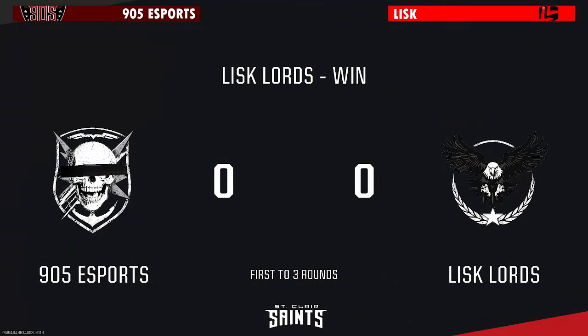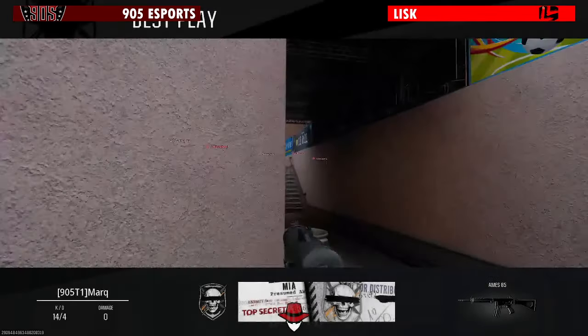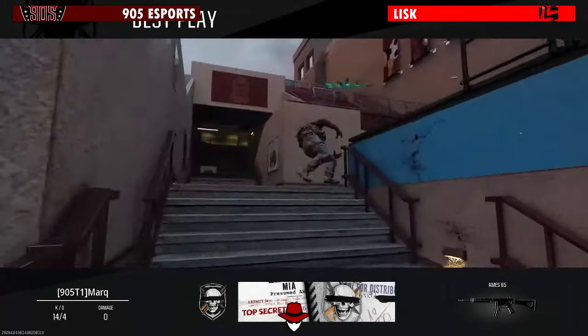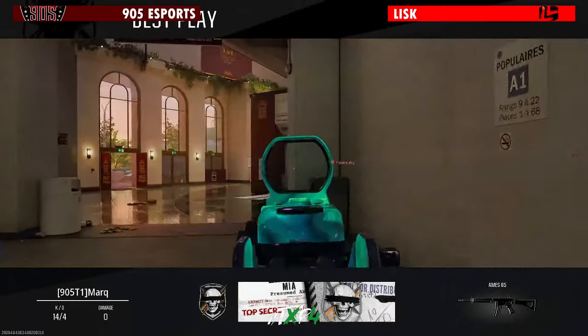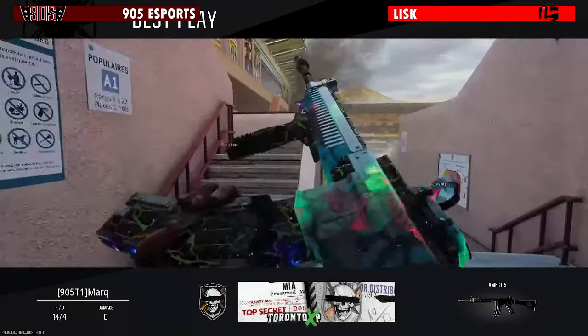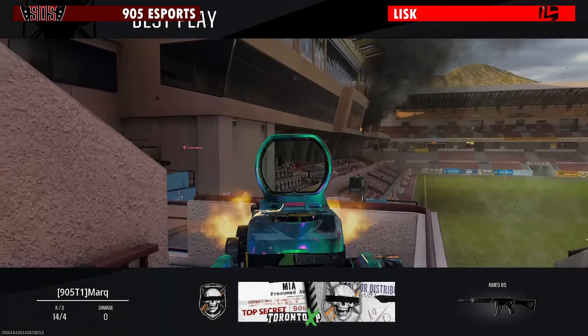Only three members were alive against the four of 905. I feel like if 905 didn't get so scared by the time and just took their time, pushed in at once, I think the 4-3 advantage would have really showed there. But it seemed like they trickled in one by one, and that was mainly their downfall. It was a great offensive round from 905, about as good of one as you can get, but still, they can't get the finish. Now it's going to be Lisk on the attack.